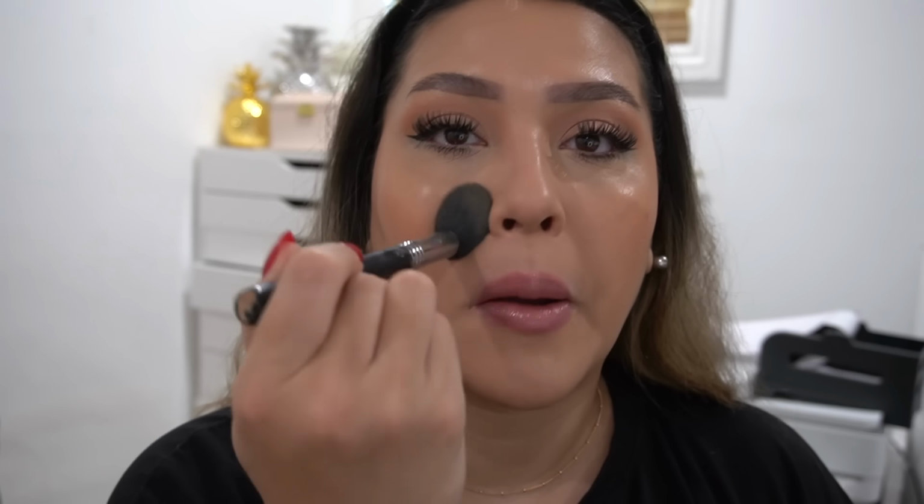Wish me luck. I hope you guys enjoyed this video, and this has been my everyday makeup. I do not set my makeup. Sometimes I'll set my face a little so it doesn't get on my clothes, but so lightly. Whatever powder I put on, I just go like this, on my T-zone. And I keep the rest super glowy.